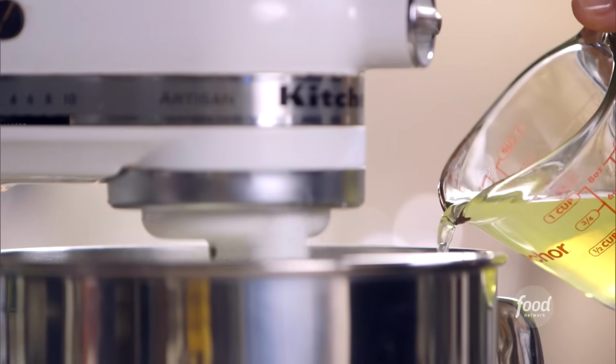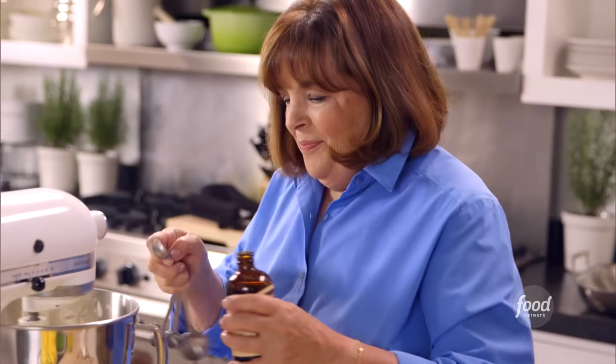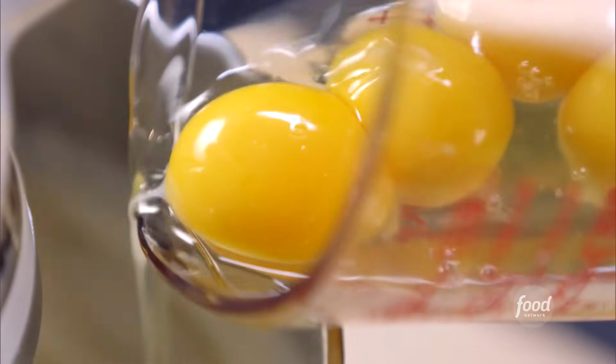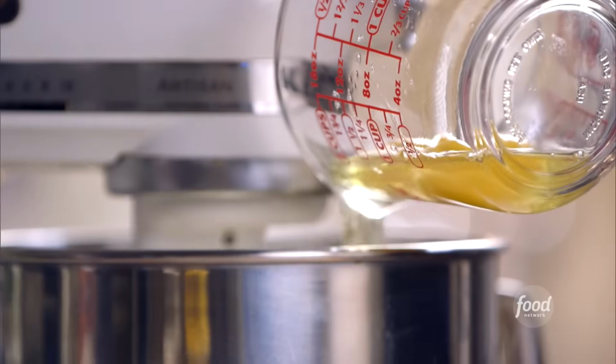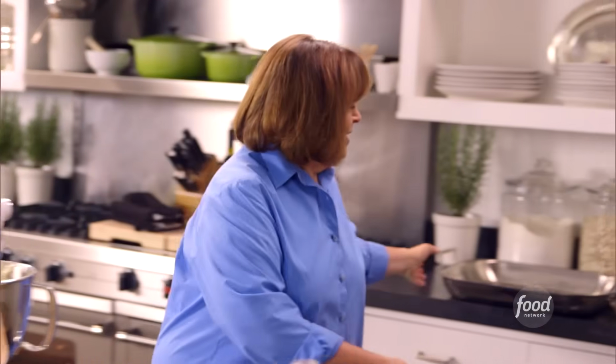See if I can put this in without wearing it. Just mix it in slowly. Next thing is vanilla, 1 teaspoon of vanilla. And a tablespoon of lemon zest. Perfect, right in. And the last thing is 5 eggs. Just put them in slowly so they mix in well. And that's the filling. Okay, it's perfectly mixed.